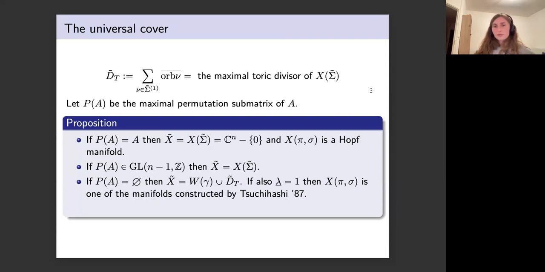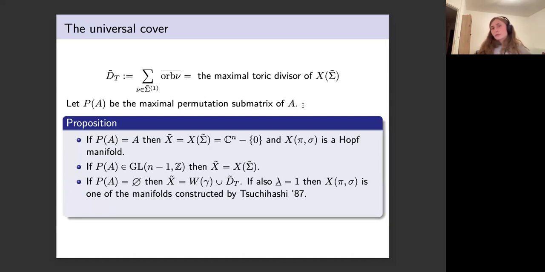In fact, the universal cover is the full toric variety precisely in 2 cases. To describe these, I have to introduce some combinatorial thing. You have this matrix, which although it does not determine your Kato manifold, determines a lot of the properties of your Kato manifold, in particular some algebraic properties, or just the number of holomorphic vector fields and so on. It can determine rather a lot.